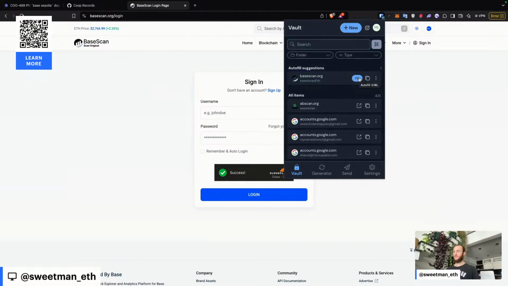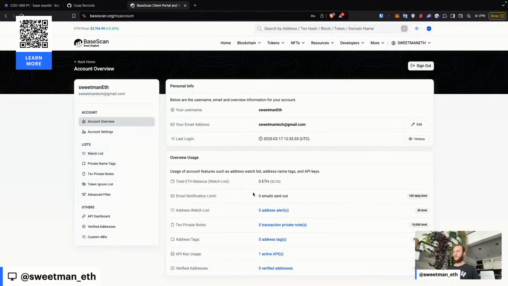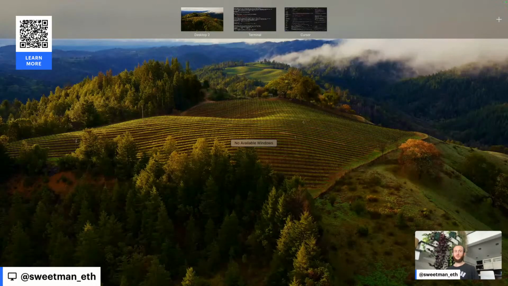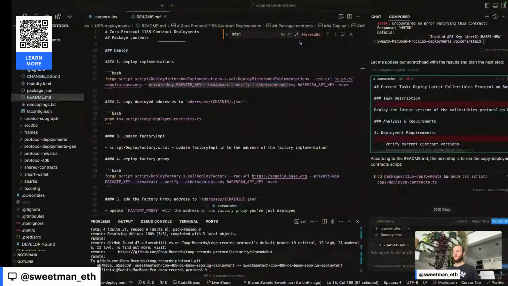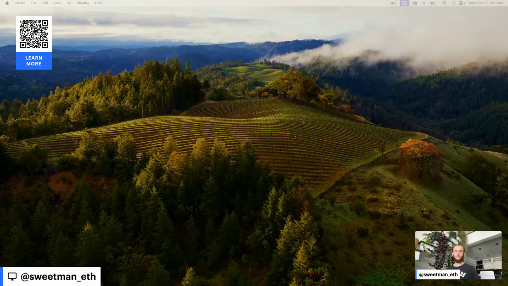Fill in our login details. Log in. Once we log in, we should then see an API dashboard, and that's where I'm going to go to get my key. I'm going to move this off screen as well as my environment variables, and I'm going to get that updated real quick. Go to my env file. I see my Etherscan API key.